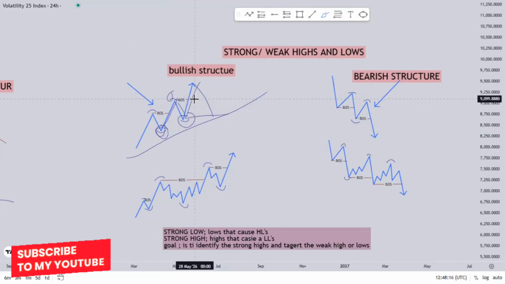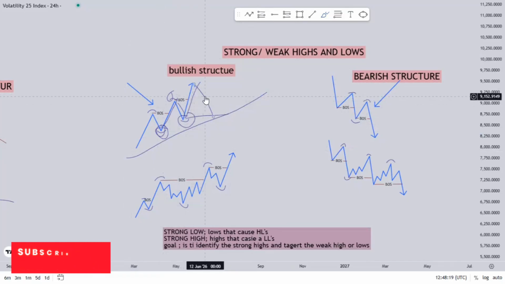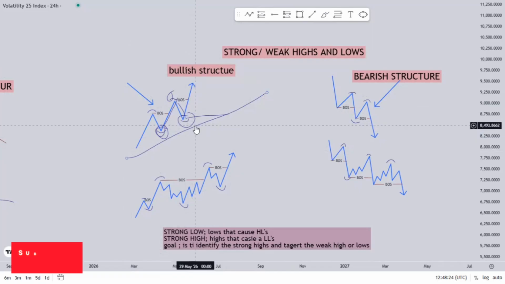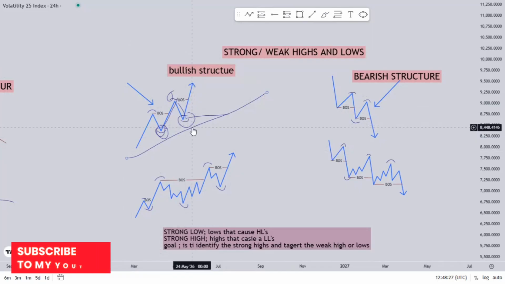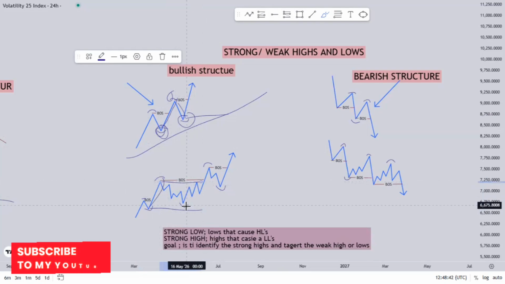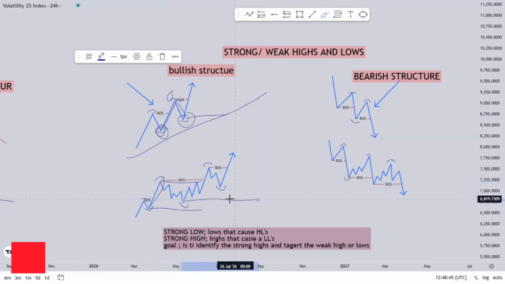So whenever there is a break of a low, it is simply transfer of strength. It's what? Simply transfer of strength from the strong to the weak. And I can tell you it's the same thing applicable here. So once this market is trending up, we don't want the lows to be broken. No, we only expect the highs to be broken. Look at the low here. This low must not be broken.